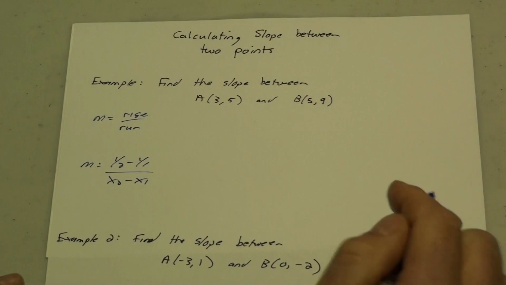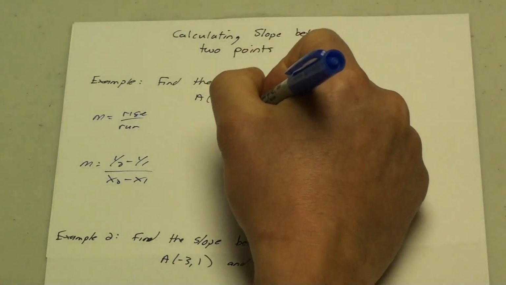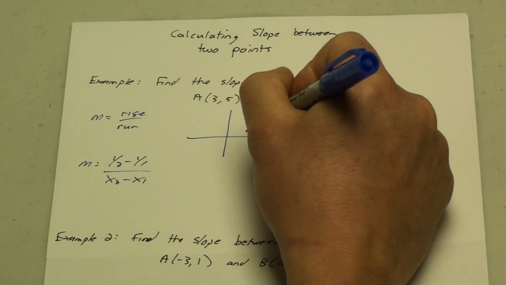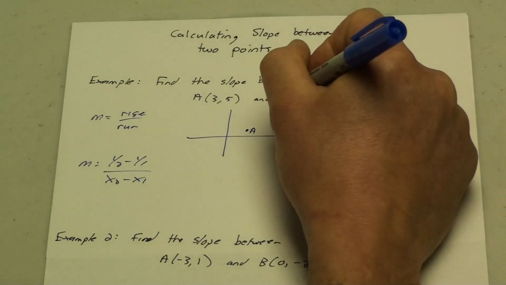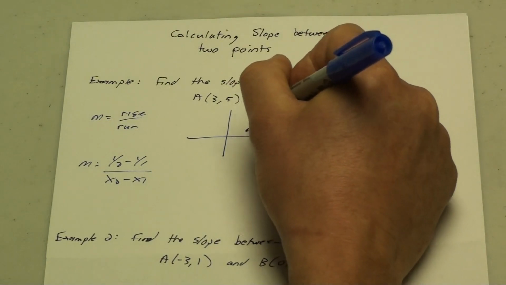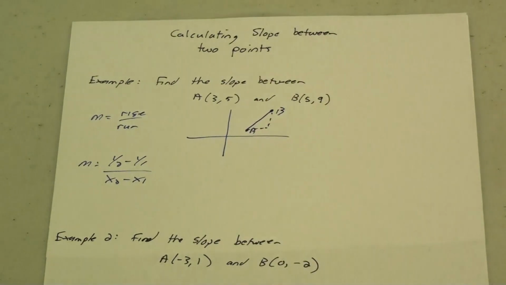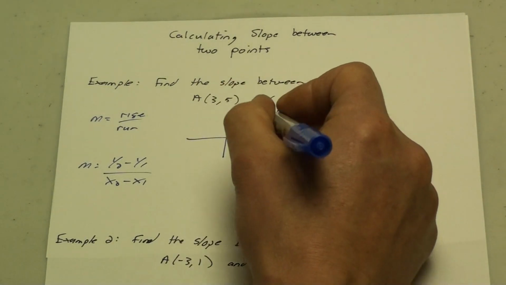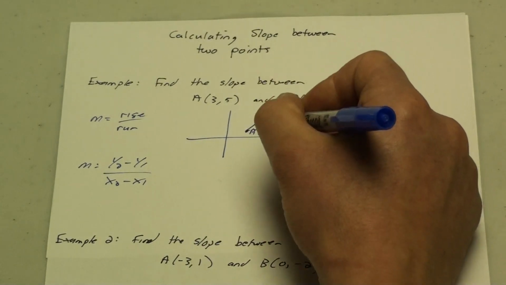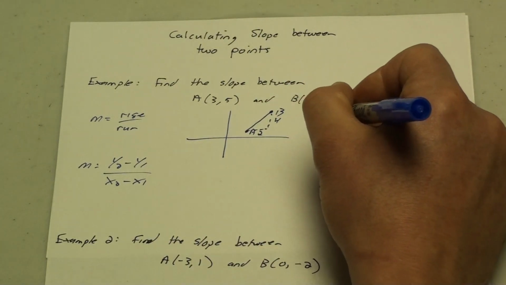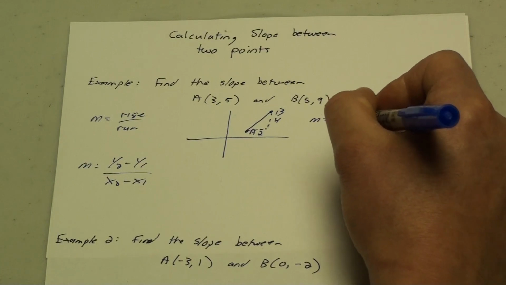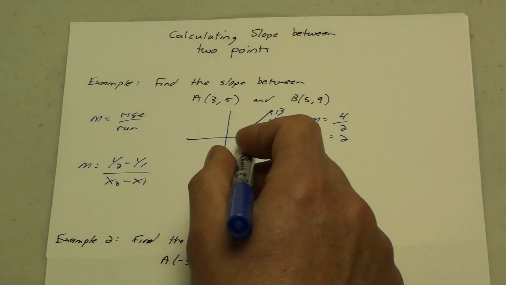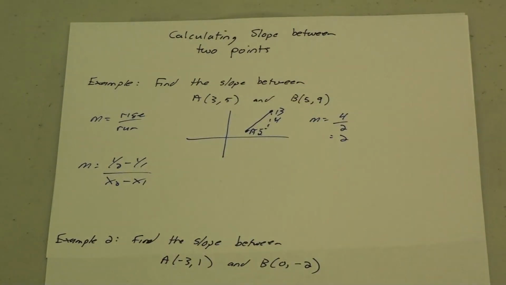Now, the first method to find the slope between them would be to simply plot your points. So I'd have point A, which is there, and I'd have point B, and I connect them, and I'm going to calculate my rise and my run, where I count how much over it moved. Well, it went from 3 to 5, so it went over 2, and it went up 4. So my slope is going to equal rise divided by run, which can be reduced down to 2. I figure out how much it went over by and how much it went up by plotting my points.